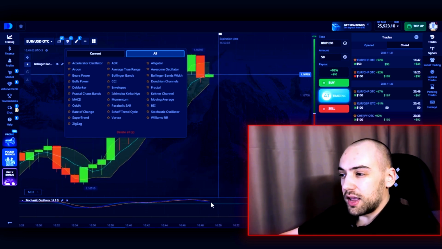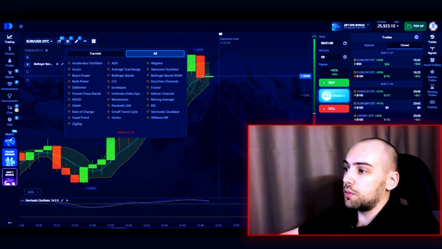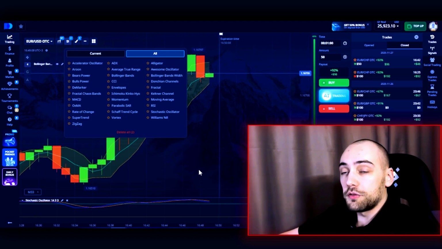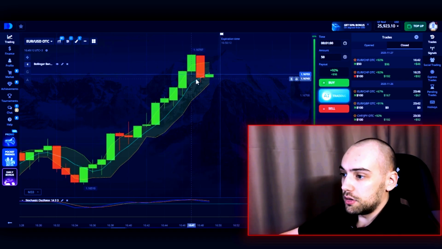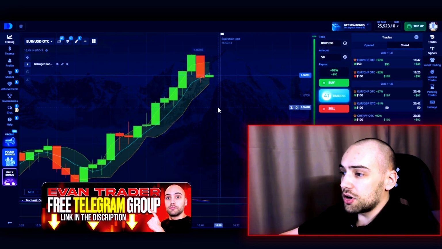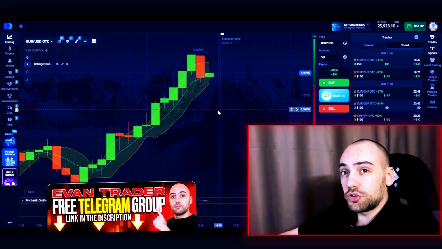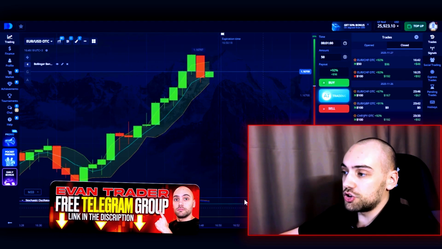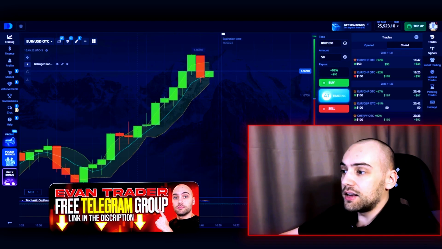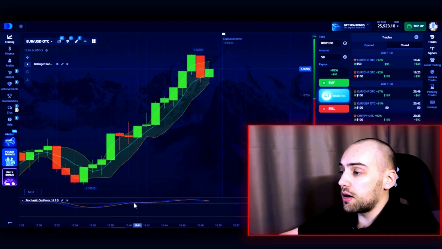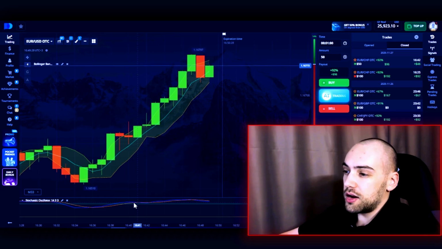Right now it's approaching 80, but we can still see that we have a very long period of it being above 80, which confirms the overbought condition of the market at the moment. So this oscillator strengthens the previous Bollinger Bands signal, and if they both stack together, that indicates a strong overbought market. So we can consider a short right now.